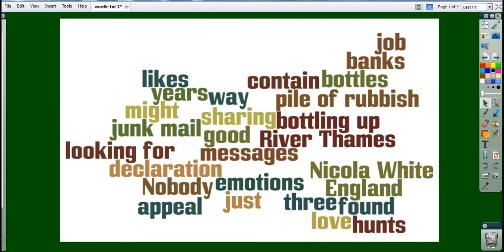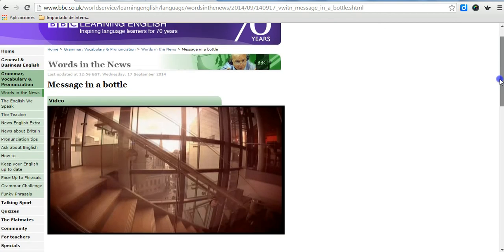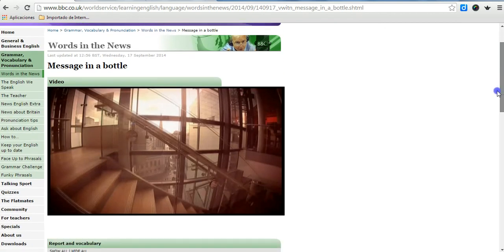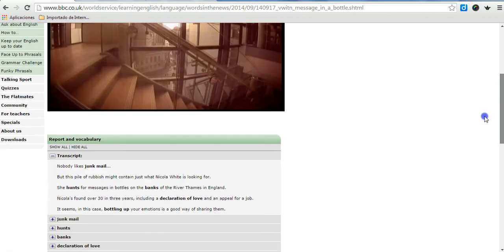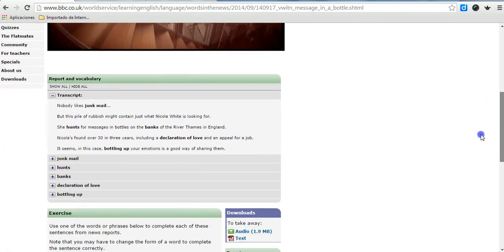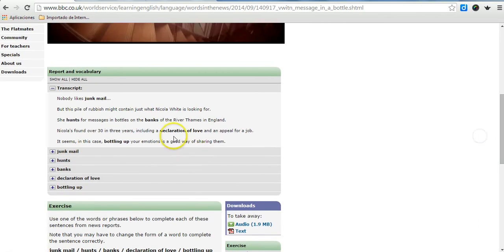You could have a speaking discussion after the students have read the text. I actually took the story, this reading passage, from BBC Learning English, Words in the News. If you're not familiar with this, it's worth checking. It's a fantastic source for news for your classroom. You get the video and you get the transcript for the story. You have key language and also exercises. So you could just simply grab this text and copy and paste it, and then get the students to read it later or watch the video, or both.